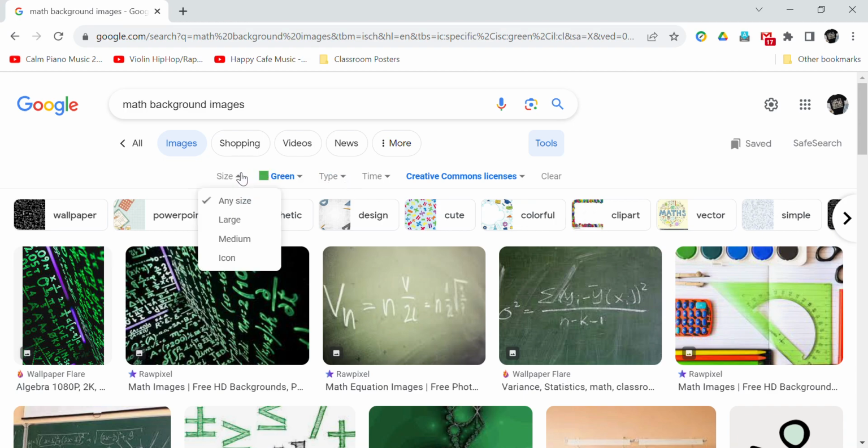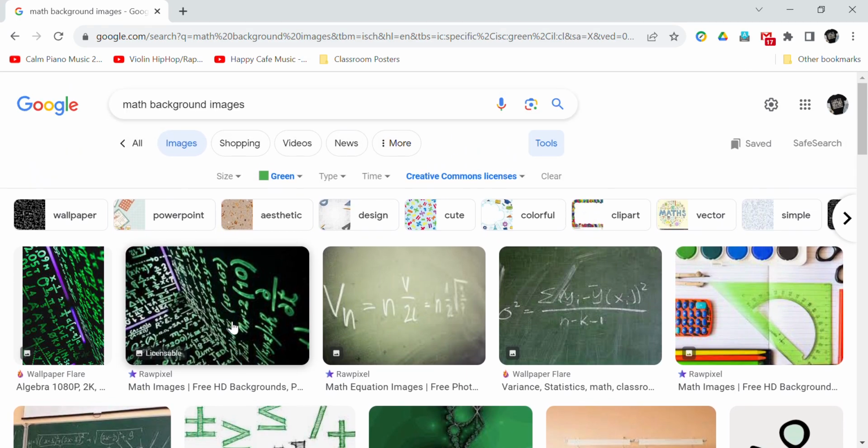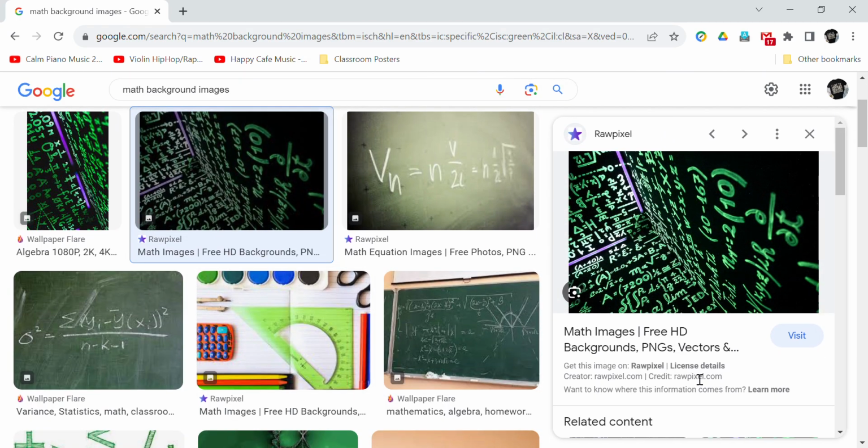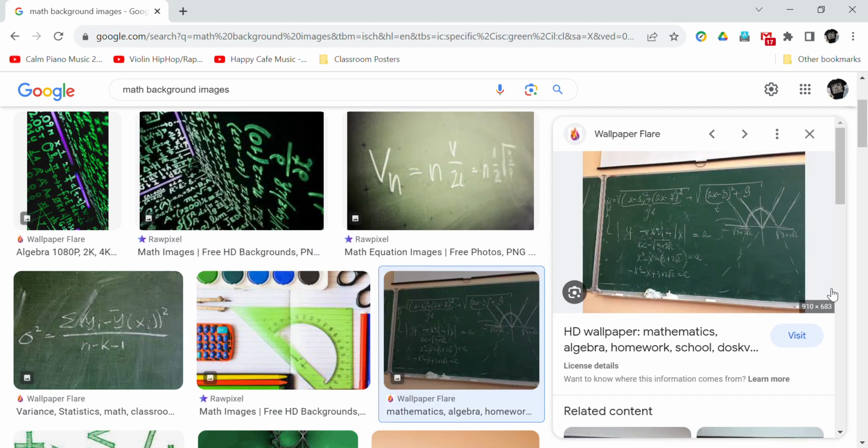Now, the one that's going to impact Google Classroom a lot is the size of your image. If you pick the wrong size image, it's going to look either stretched out or cut off or pixelated or something that's no fun. So when I look through these images, of course I could click on it and see the size of the image, but I don't want to have to go one by one, right click, try to get the information about this image, or hover on every single one at a time to get this information at the bottom.